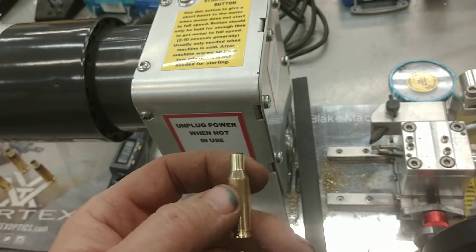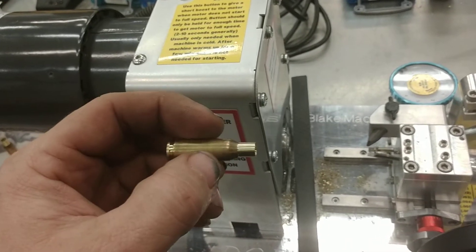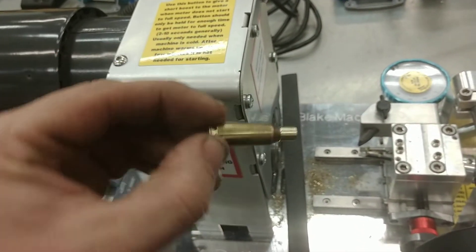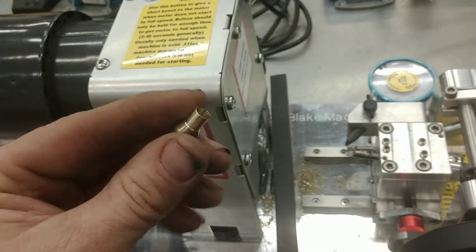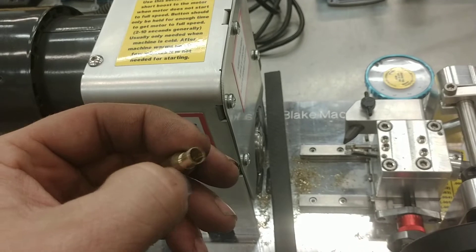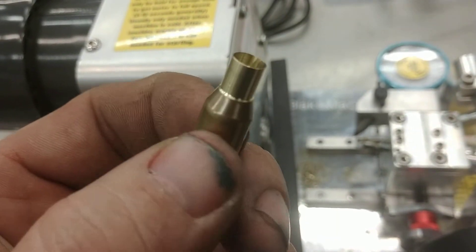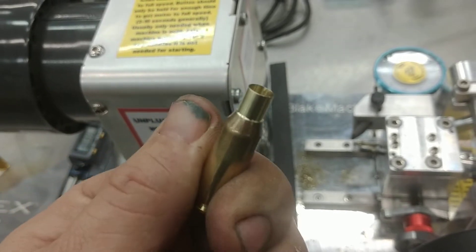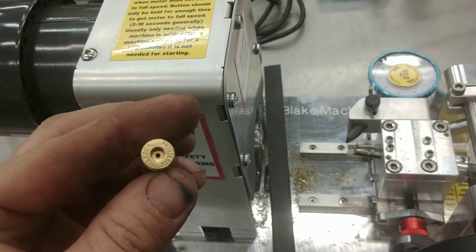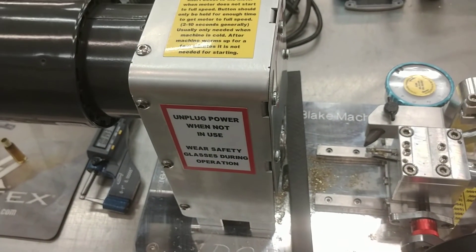That's because they've expanded it so much and distorted the brass and neck so much that it's way off center. How do other companies deal with this? They run on a mandrel but float it in the back, so the case is basically just gyrating and floating. When you're doing that, things still are not held concentric, and that's why you're getting that runout on the neck. You can see our runout on the neck is really consistent all the way around. Hopefully that answers some questions on 220 Russian case turning with Lapua brass.